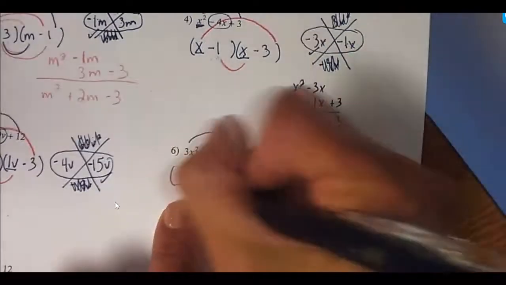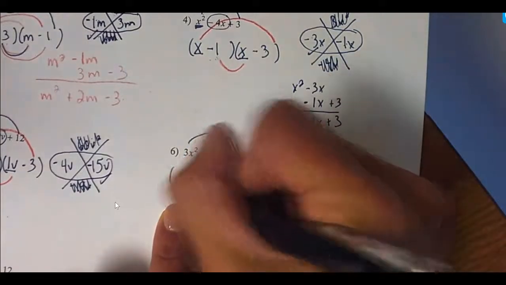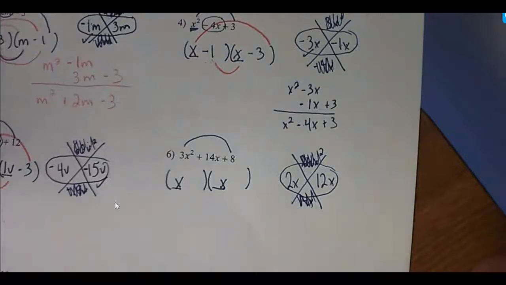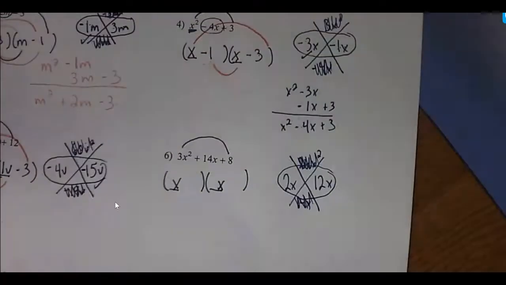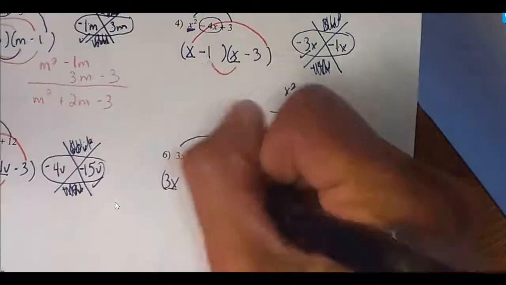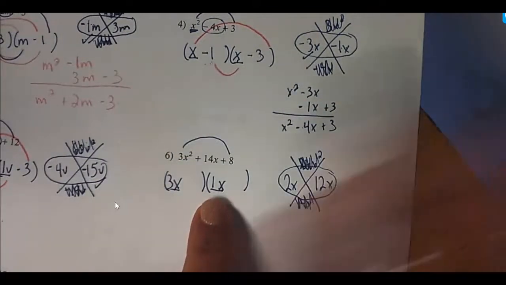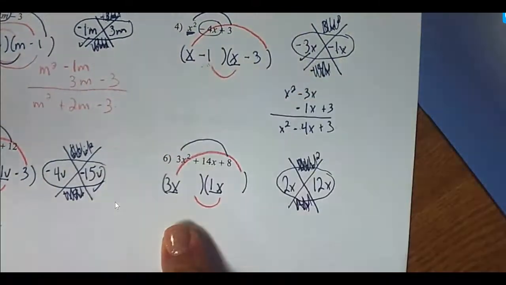So remember the first term and the first term make this. So as the others, I'll need an x and an x to get the x squared. And now the numbers that would multiply to make 3, if you don't know, again, go back to your little list. It's only 1 and 3. So I like to put the bigger one first and the smaller number second. And now make your face, so top of the head and the smile.